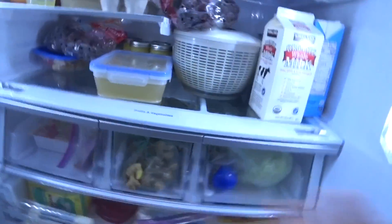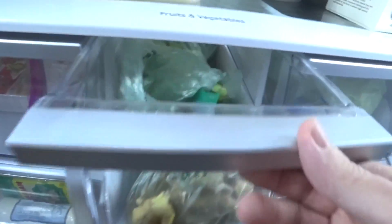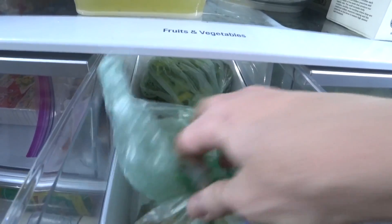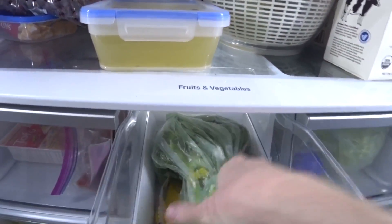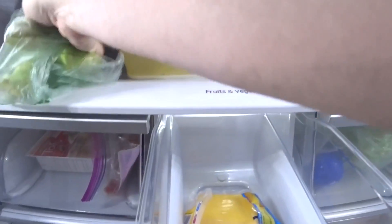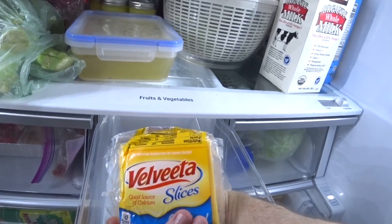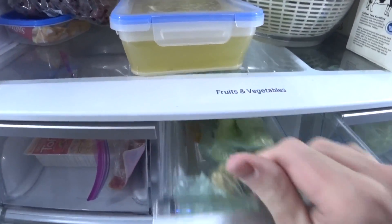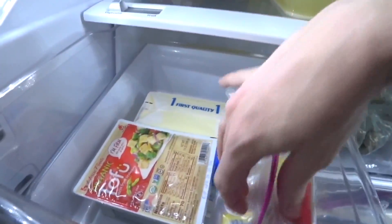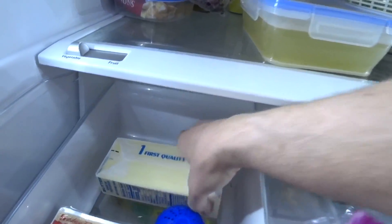There are drawers down here. You can see this one has some ginger — and there's actually lots more ginger here. Got to keep your immune system in top shape. Some broccoli. And hey, one of my favorite things in the world: Velveeta. Probably not as healthy as broccoli, but I keep it in the same place, just in case. And we've got some bologna. And tofu. And of course, more butter.